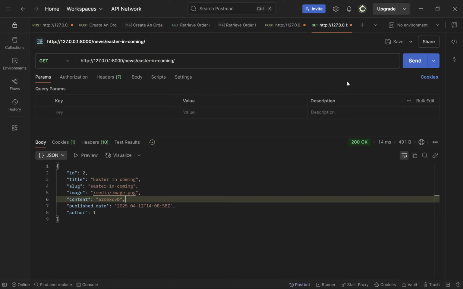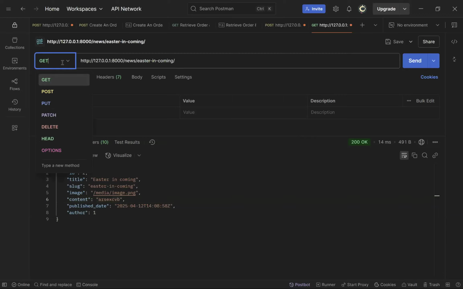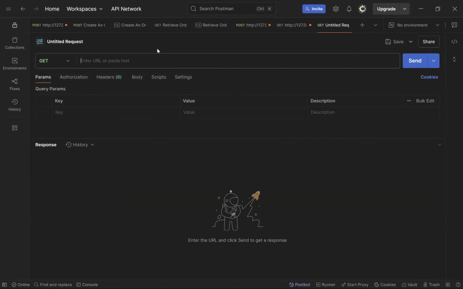I will still encourage us to use the plus so that we keep track of all the old things. I could have easily said let's just change this to put, but we want to always reference it later. So let's test the put whether it's working. Please click on this plus, open a new tab. Okay, so change this method first of all to put. We want to test the put. So on Postman, change the method from get to put.